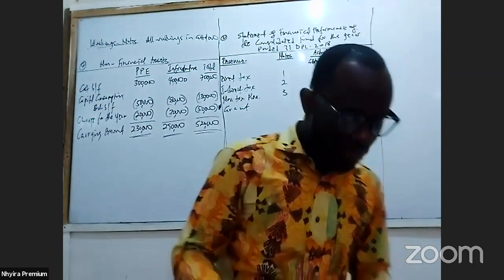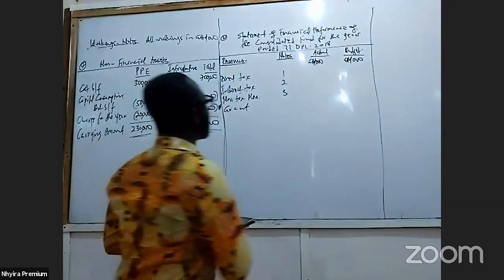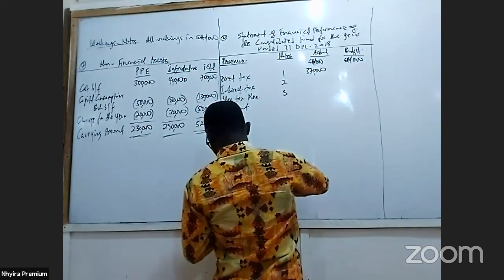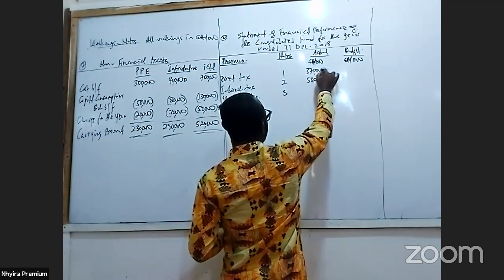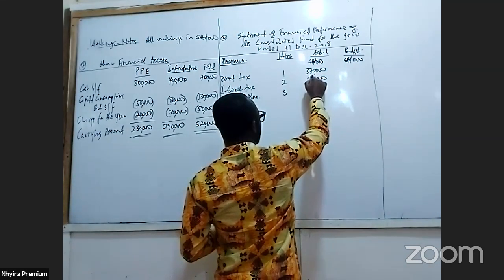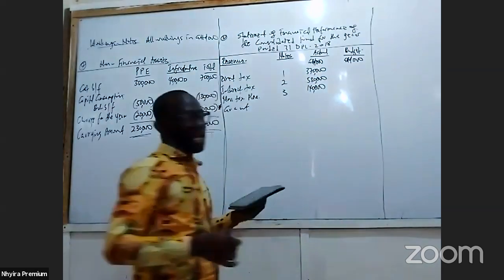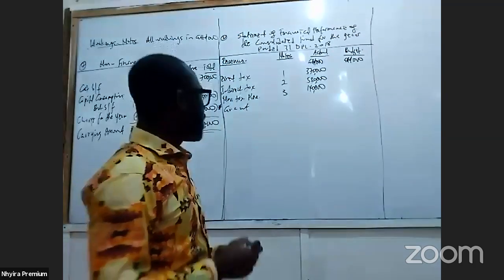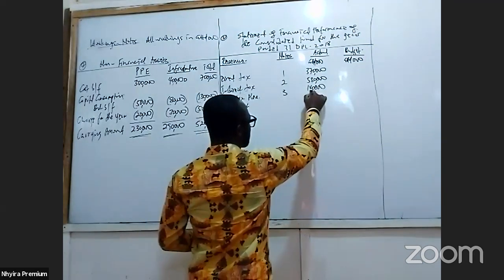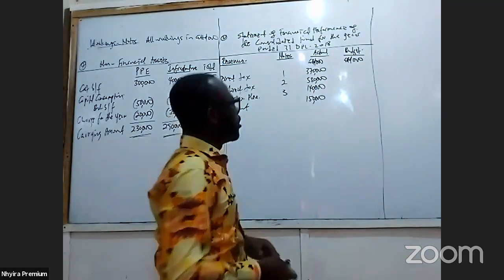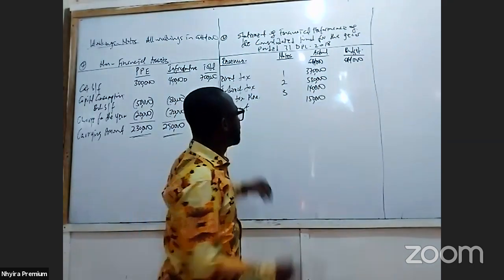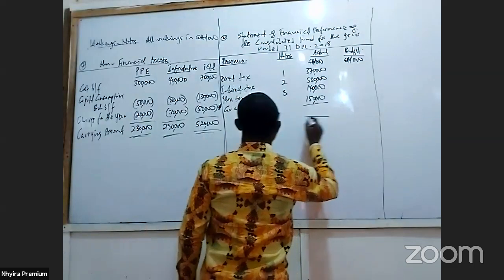I'm seeing my actual direct tax to be 370,000. Indirect tax, 530,000. Non-tax revenue, 140,000. So these are the actual information. Then we go to the trial balance and pick the grant received by government, and that's 150,000. Now remember, the examiner said we should do the actual against the budget. I'll come back to that, but I will be putting here total revenue.